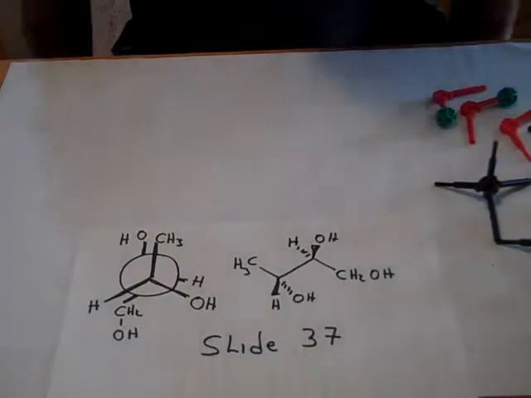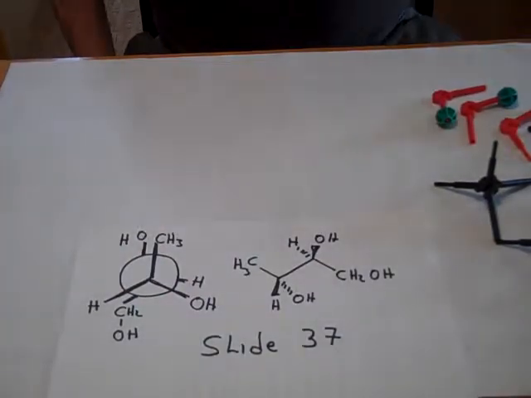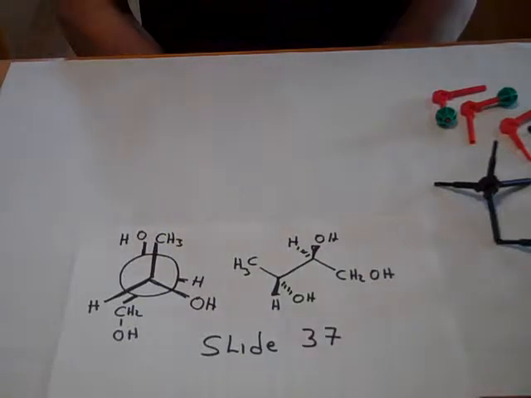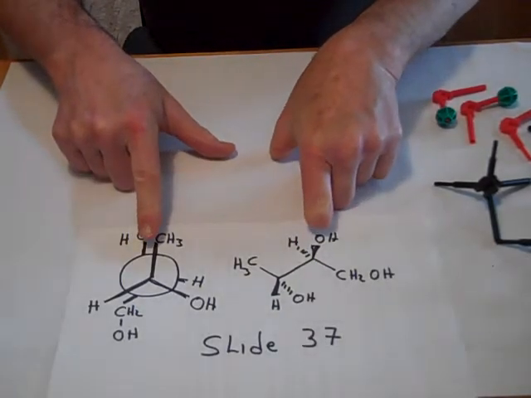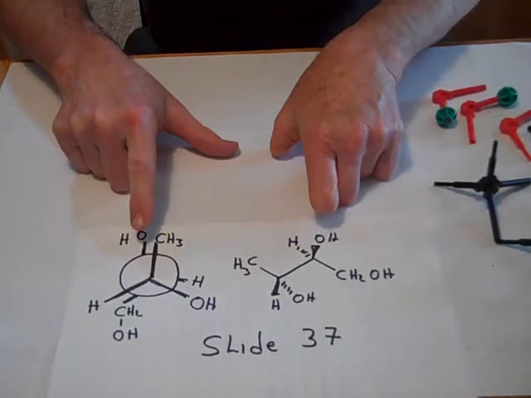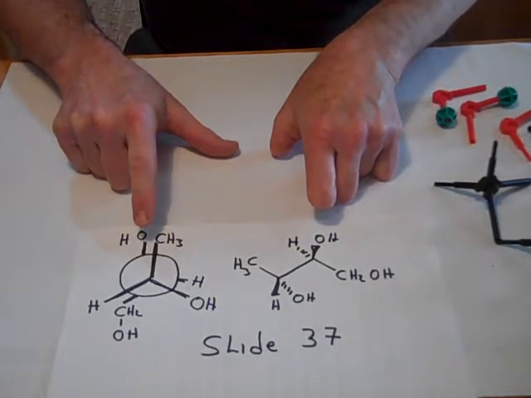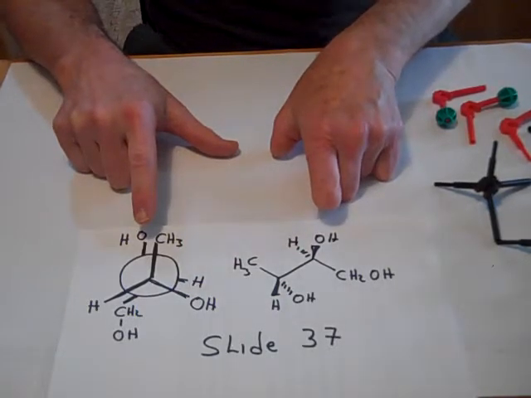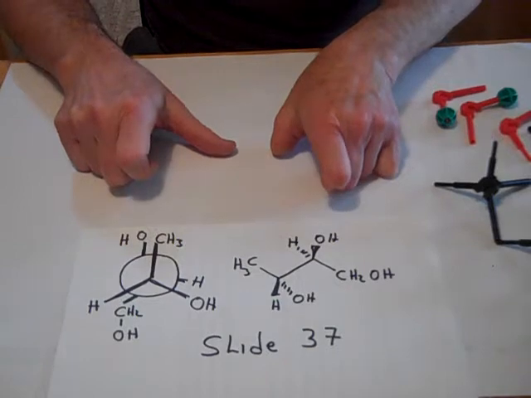Okay, so in this video we're going to use your molecular model kit to address the issue of, are these two molecules different representations of the same molecule, or are they different molecules? And if they are different molecules, do they differ by connectivity, or do they differ in terms of their stereochemistry, that is, their three-dimensional shape?